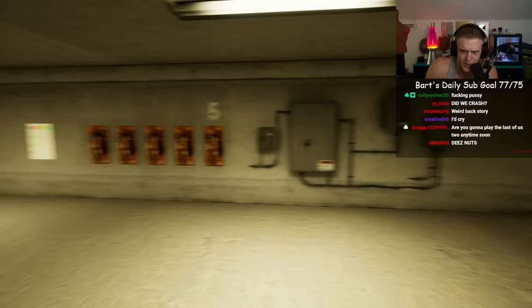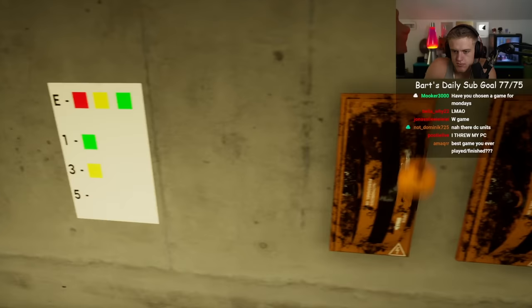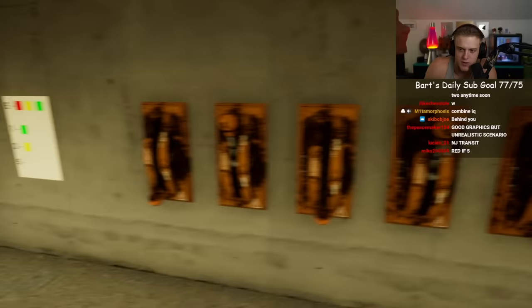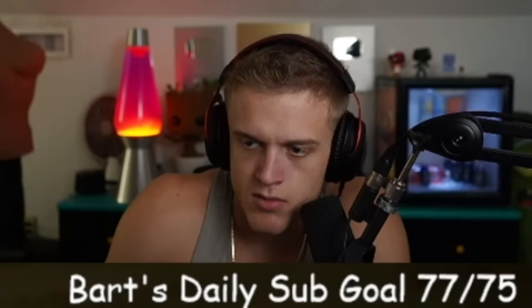Oh, don't tell me this is a puzzle. All right, let's put our brain power. One is green. If one is green, three is yellow. E is red. So I need one to be flipped. I need three to be flipped. And then I figured that shit out. I'm just too good with it, chat. I can basically do any puzzle that they give me.